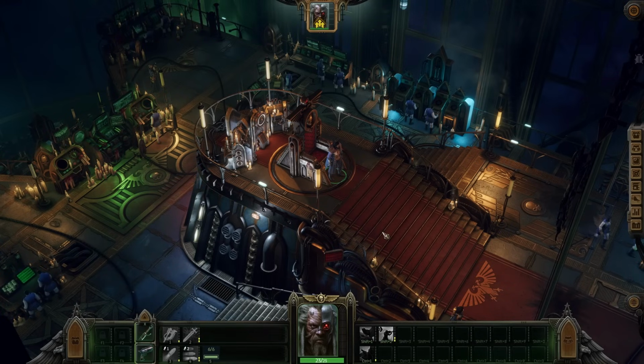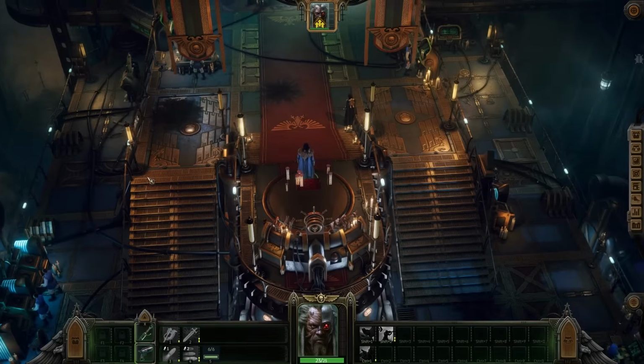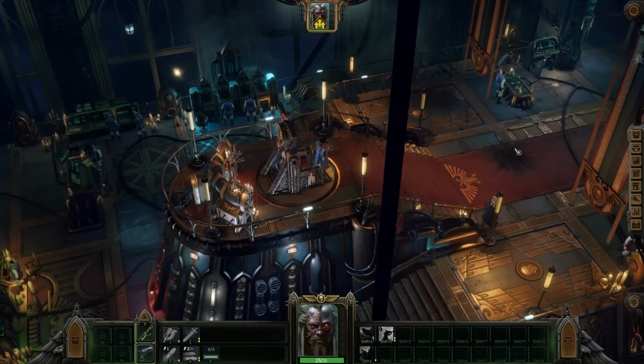Let's get right back into Rogue Trader. In the last episode, we completely finished the prologue and officially became the Rogue Trader, which essentially now means we are the master of this ship.